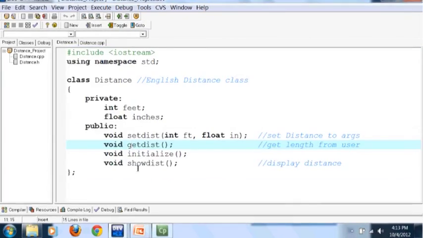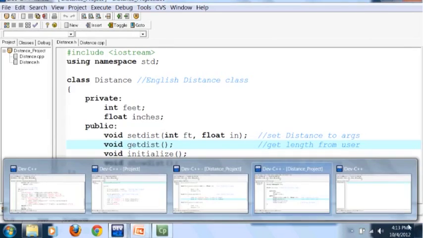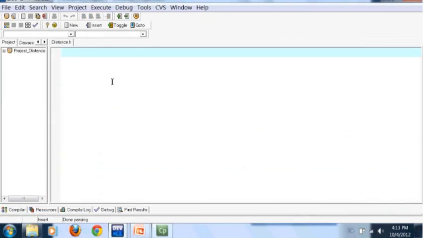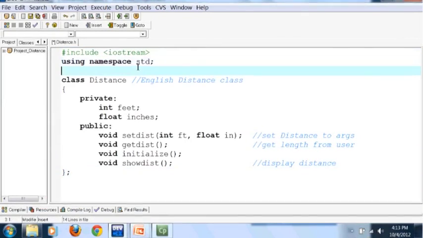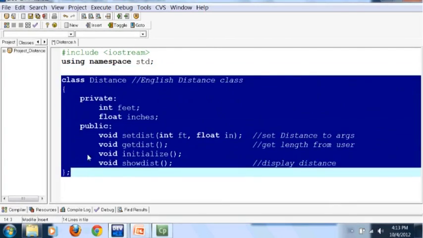Let me copy the content, and so this is the header file. ये वो फाइल है जो आप यूजर को प्रोवाइड करेंगे. Now this header file just contains the class definition with the function prototypes, not the definition of the functions. So functions की implementation detail को आपने hide कर लिया, right?